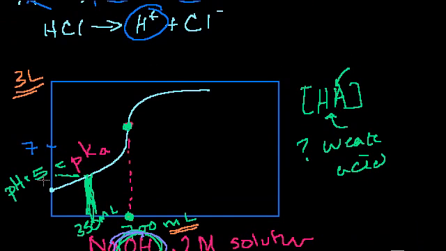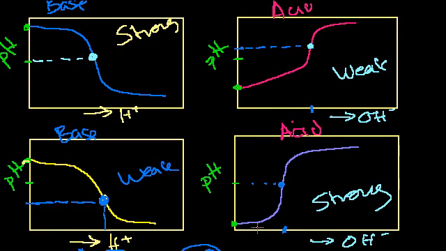So all of this titration curve, I'm just showing you how experimentally you take some mystery acid or base, you add strong acid or base to it, you plot out this curve, and then you can pinpoint some of the properties, like the concentration of your original acid or base. And only if you're dealing with a weak acid or base can you figure out its equilibrium constant. Obviously, if you take a strong acid, there is no equilibrium constant for a strong acid, and there is no equilibrium constant for a strong base, because they're not in equilibrium. They dissociate completely. Anyway, hopefully you have a good understanding of titration now.